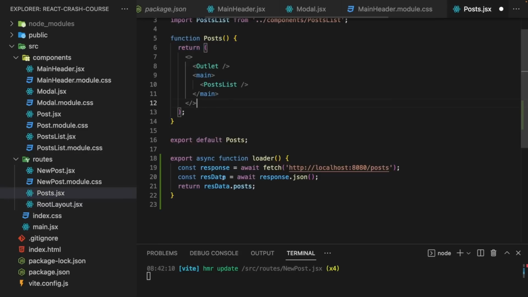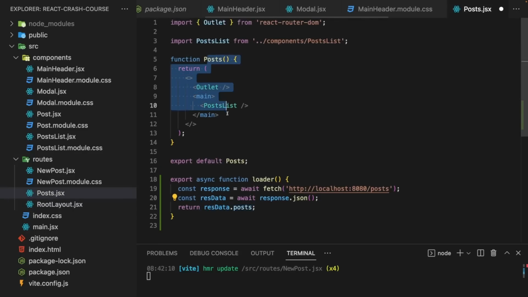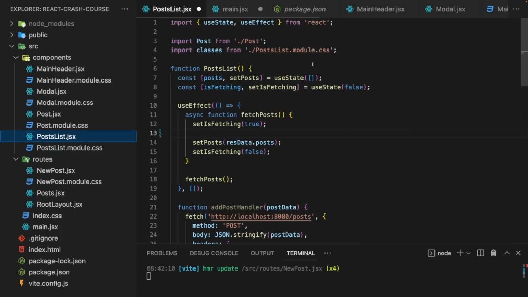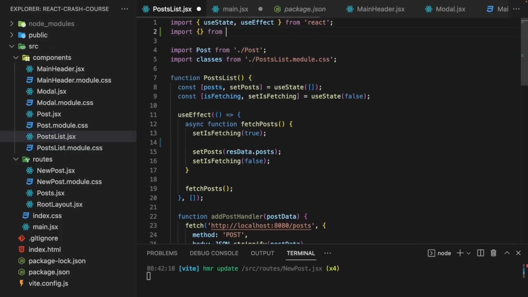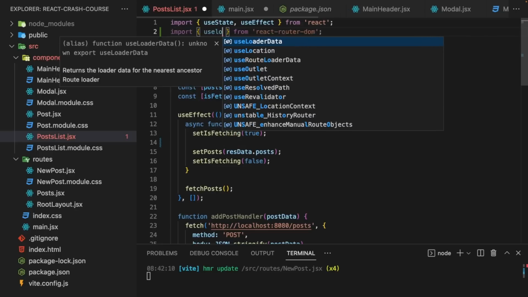React Router will make sure that the data returned here can be accessed in this route element or in any nested component, so also in posts list, for example. That's why we can go to posts list, and there we can now import another hook from React Router DOM, and that would be the useLoaderData hook.